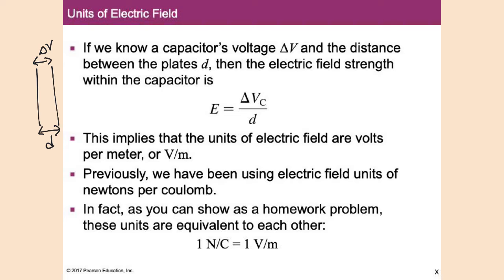Now, if you really are being careful about it, one of those spots is higher than the other, so delta V could be positive or negative, but generally if you're going to write something like that, you're talking about the absolute value of it. So this is just a typical capacitor, and because we're just talking about the absolute value of that delta V, it doesn't matter which one of those plates is positive or which one's negative.